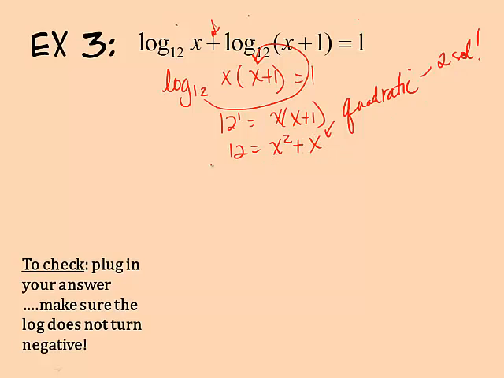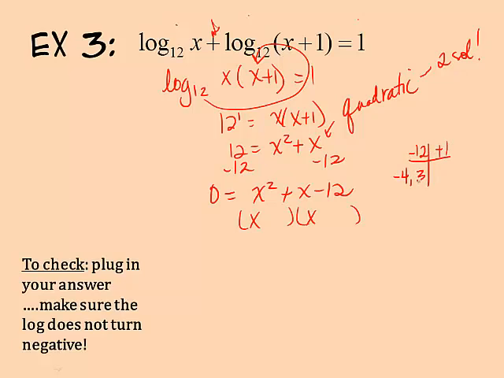In order to solve it, I need to get 0 on one side of the equal sign. The quickest way to get there is to subtract 12 from both sides. So I have 0 equals x squared plus x minus 12. And then I have to factor it. All right, two terms that multiply to negative 12 but add to a positive 1. Well, that would be a negative 4 and a 3. Since the coefficient of x squared is just a 1, I can just plug them in like that. And then I would solve. So x would equal 4. And in this one, if I put x plus 3 equals 0, x is equal to negative 3.